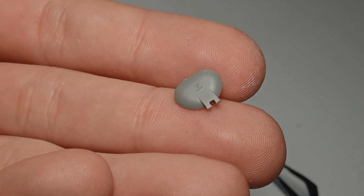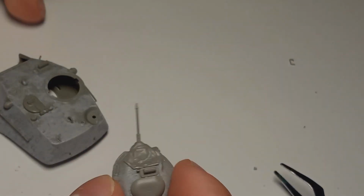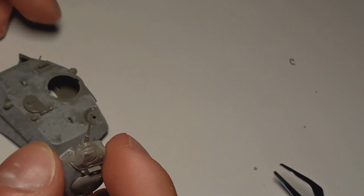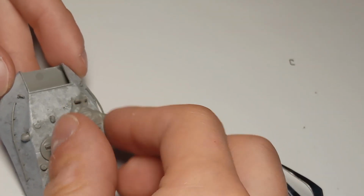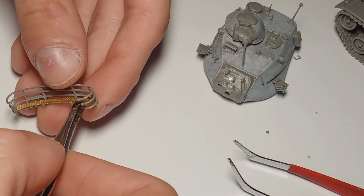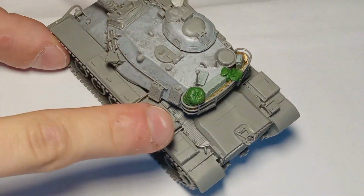However, for all the figure loving modelers, all the hatches on the model are openable, including this one on the 50 cal turret, which is really cool. Here you can see the tiny gap, but as I said, it's more or less okay because the turret has a tiny little swivel. The model also includes some photo etch, mainly for the bustles, and it wasn't anything too hard or serious, just having to bend it was kind of annoying.